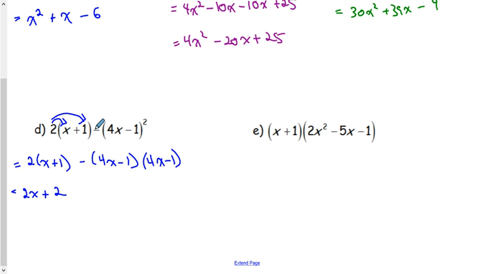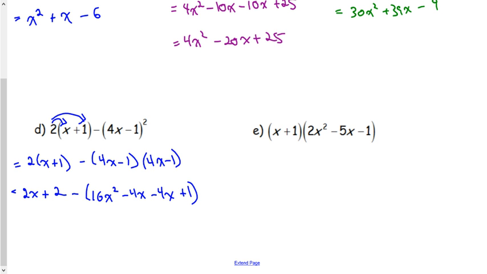Now this is where it gets tricky. We're subtracting everything that's in these 2 brackets. So I'm going to leave the minus there. I'm going to put some brackets here and do all my work. And then remember that it's actually a negative 1 out front. And I've got to multiply that negative 1 through the brackets. So this is tricky, no doubt. 4x times 4x is 16x squared. 4x times negative 1 is negative 4x. Negative 1 times 4x is negative 4x. Negative 1 times negative 1 is positive 1.